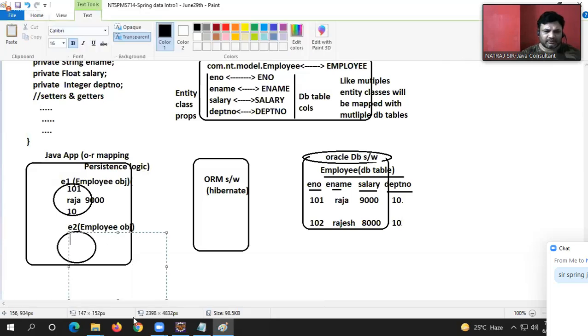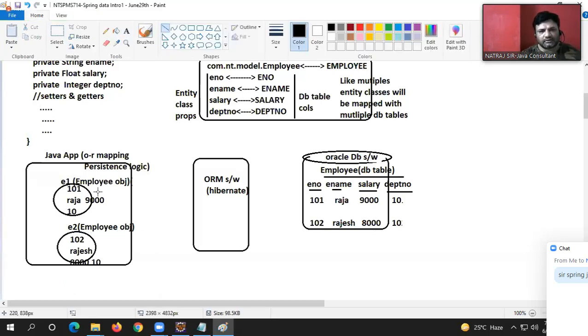Here 102 Rajesh, 8,000. This object represents this record, and this object represents this record.